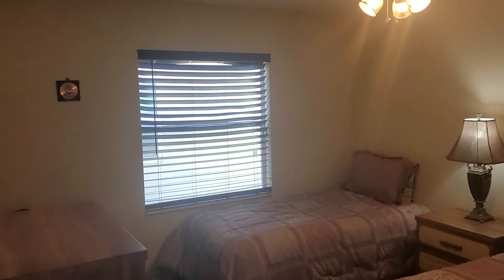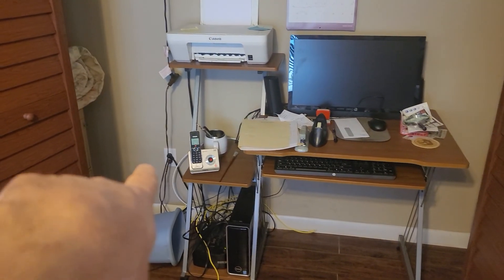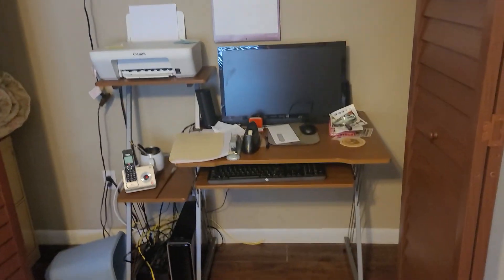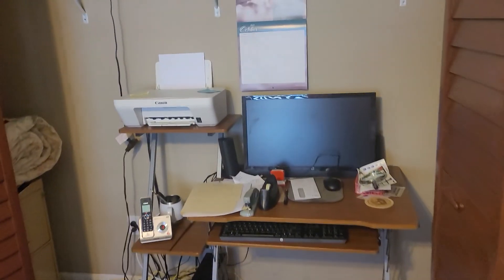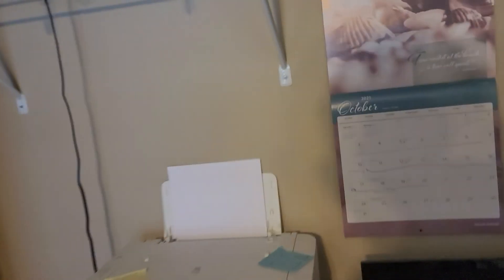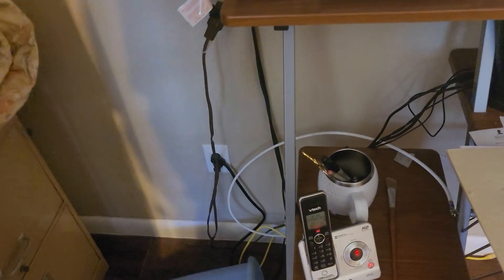The second bedroom — same ceilings — enough room to fit two twins easily for guests or turn it into an office. They actually turned the closet into their office, and it looks like they had a plug put in there so you didn't have to have extension cords. That's actually really nice. You could do this idea too if you wanted a little office but also have guests — another idea would be have your office and do a Murphy bed. I always see people run extension cords; I never see people spend the money to put a plug. Even if you use it as a closet, having a plug in there is still kind of nice.